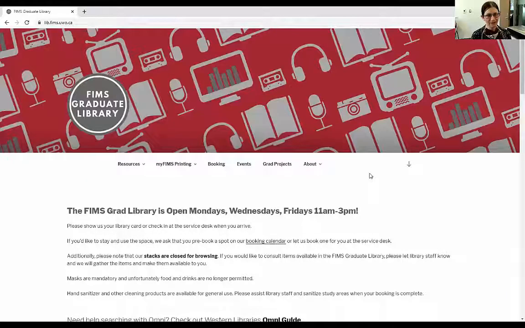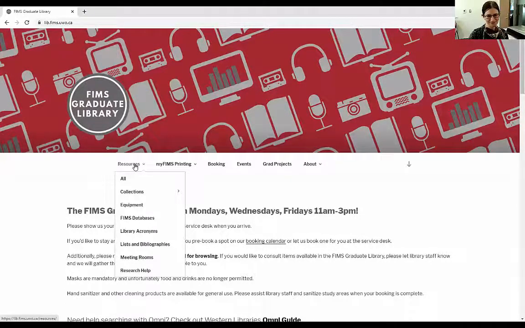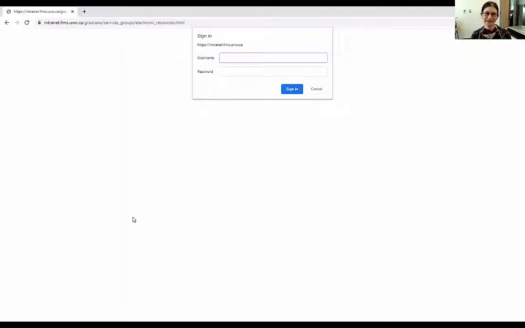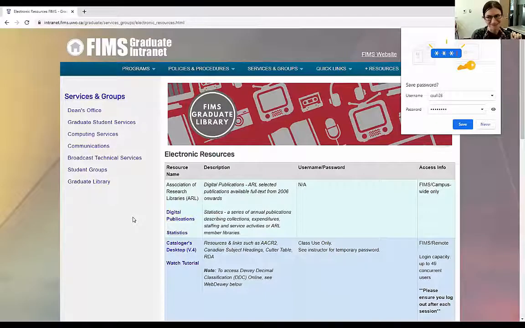So here we are on the FIMS Graduate Library website. I'm going to go over to Resources and scroll down to FIMS Databases. Click on that, and it's going to ask me for my super secret password. So I'm just going to put in my FIMS intranet password. Awesome.